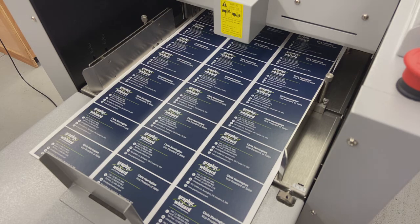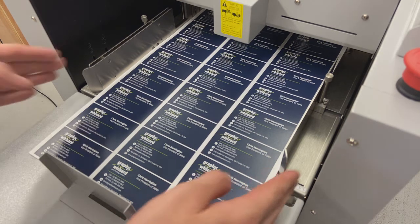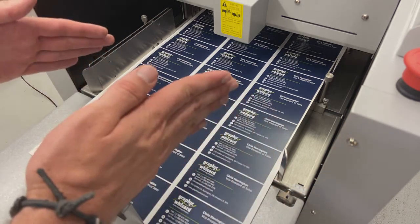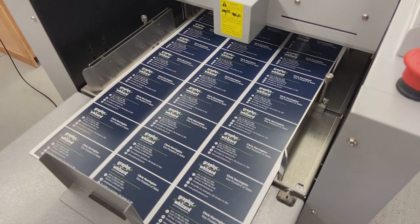So if you print off a full run and you notice everything's a little bit skewed or it looks a little bit crooked on the sheet, then I'm just going to come over to the back side here, make sure your guides are tight, but then compensate for your skew this way. So either swinging your table left or right on the back end.